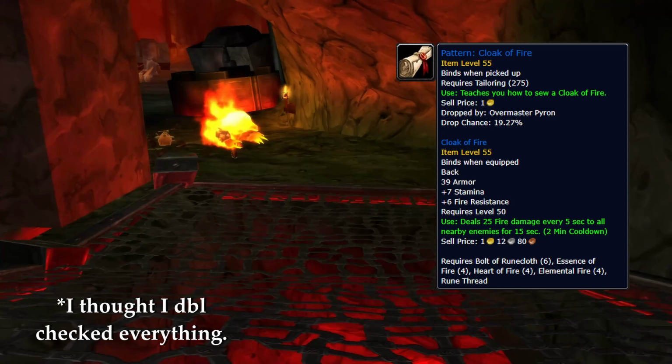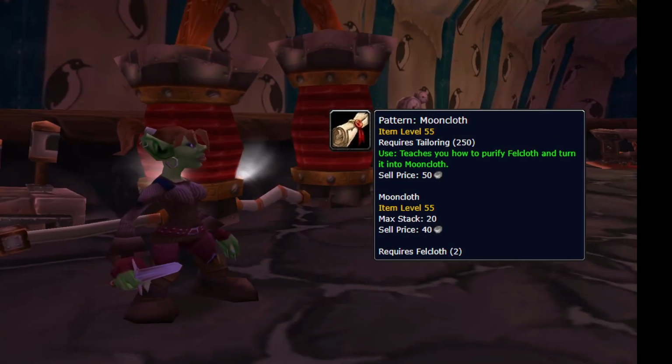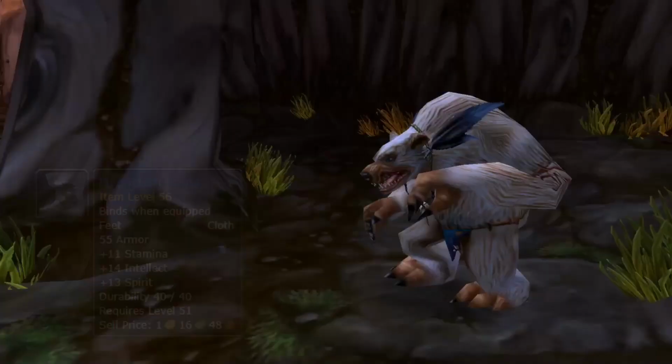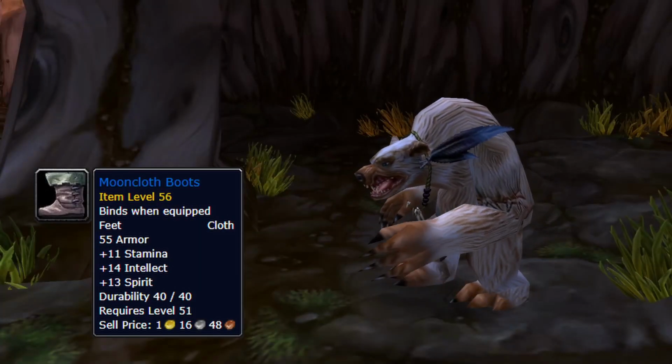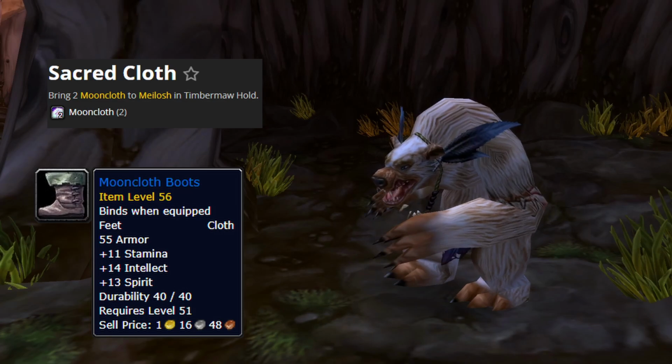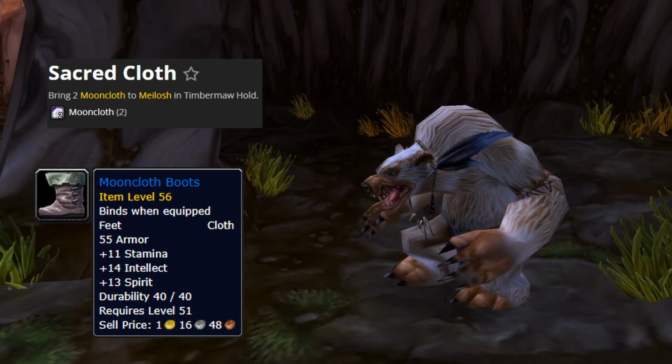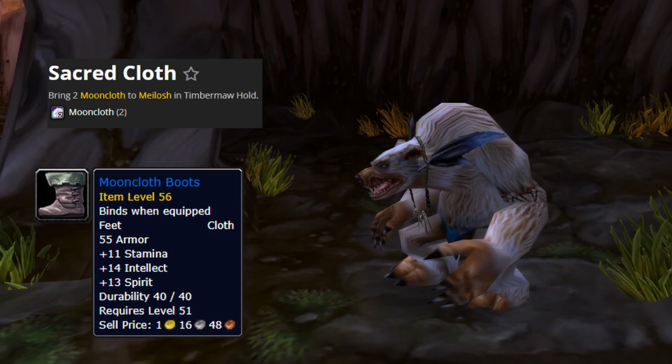There's only two other recipes that aren't world drops, and that's Mooncloth, sold by Kia in Winterspring, which every tailor in this event should be grabbing, and Mooncloth Boots, which is a tailor-only quest reward. The quest is called Sacred Cloth and can be picked up from Meliosh in Timbermaw Hold. You'll need to be friendly to accept, and it requires 2 Mooncloth to turn in.